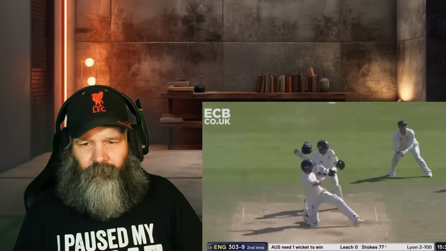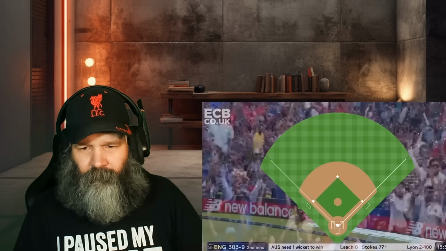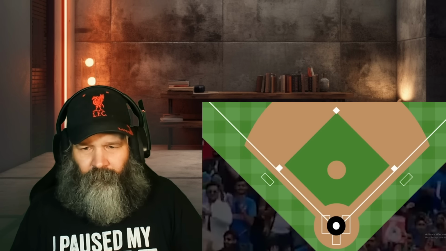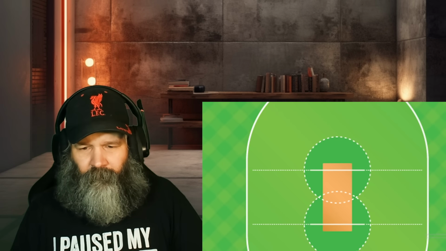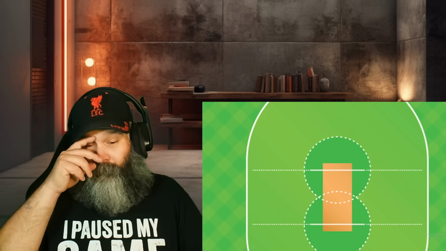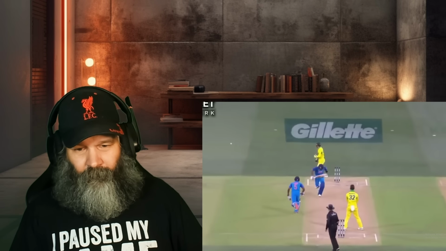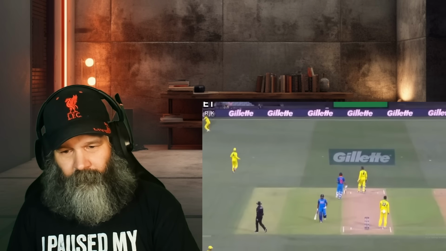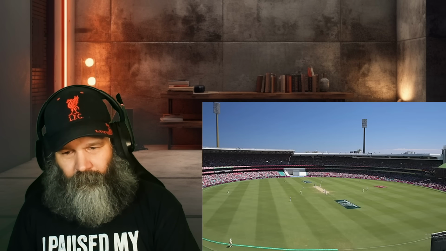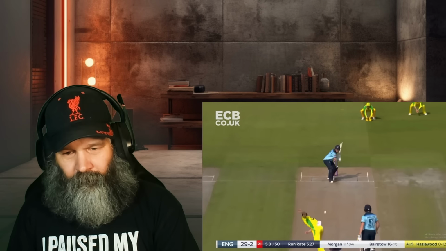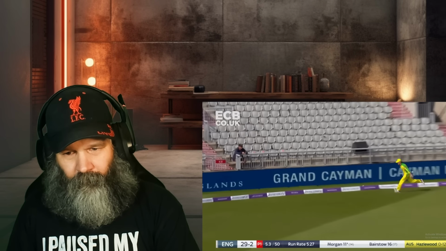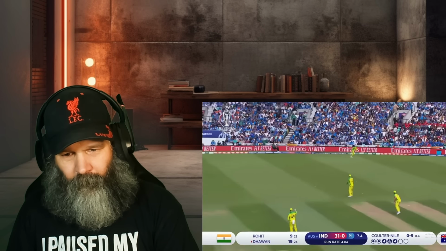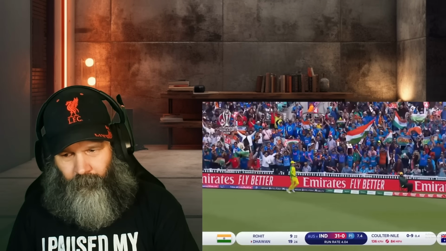All right, to get this started, I want you to imagine a game much like baseball, except there are only two bases, and they're basically where home plate is and where the pitcher's mound is. To score a run in this game, you simply have to reach the next base. So if you put the ball in play and you make it to the pitcher's mound, that's a run. And then if you're able to make it back to home plate, then you score 2 runs on that play. This game is played in the middle of an oval, so there's no foul area. You can hit the ball behind you, you can hit it to the side or whatever. And in this game, the pitchers are allowed to bounce the ball. If you can picture this game in your mind, you are 75% of the way to understanding cricket.